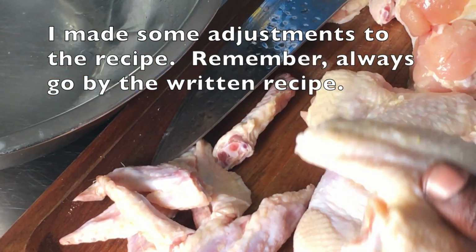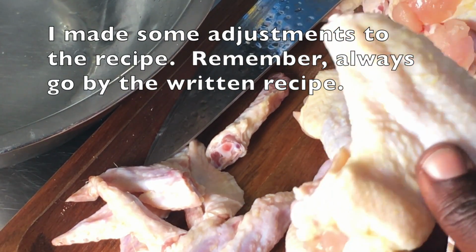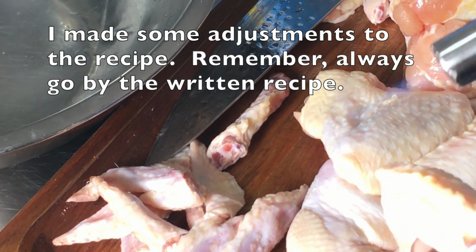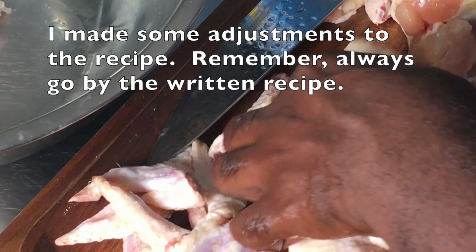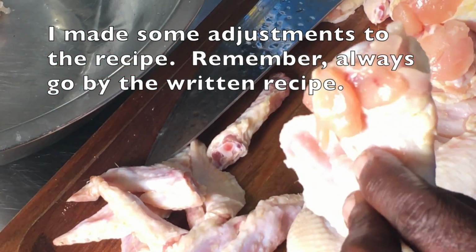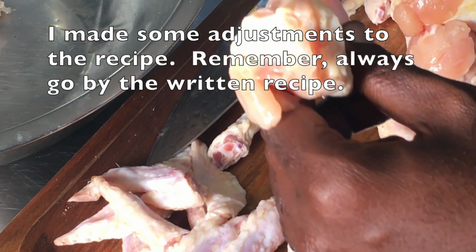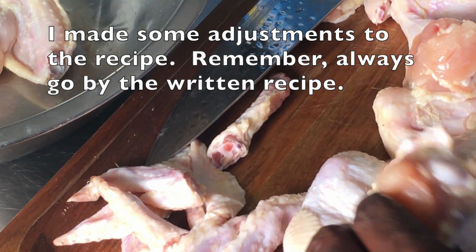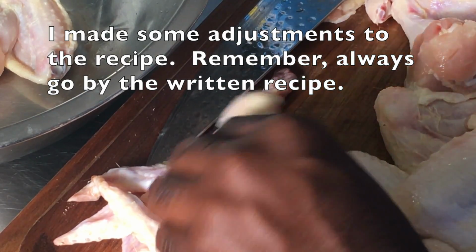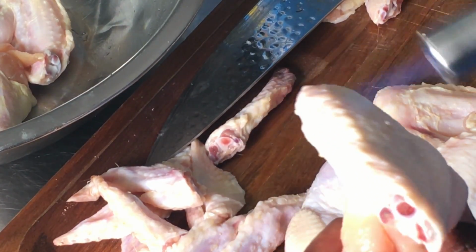Okay, now that I've got all my chicken separated, I use a kitchen torch, and I just use it to singe off any hair that's still on the chicken. Just quickly go around where the hair is, and that will burn all that extra hair off your chicken. Some people like to use a sharp knife and scrape it, and some people use a pair of kitchen shears, but a torch works better. You can use your stove if you have a gas stove. Because I don't have a gas stove, I just use a torch.